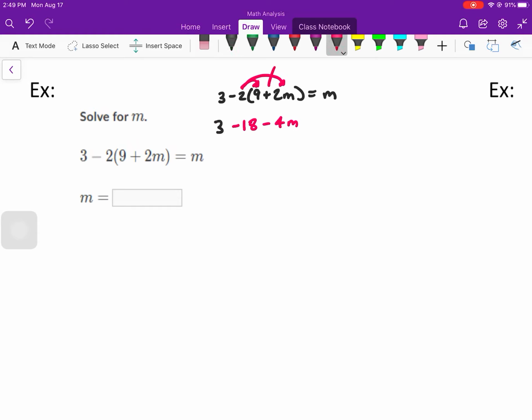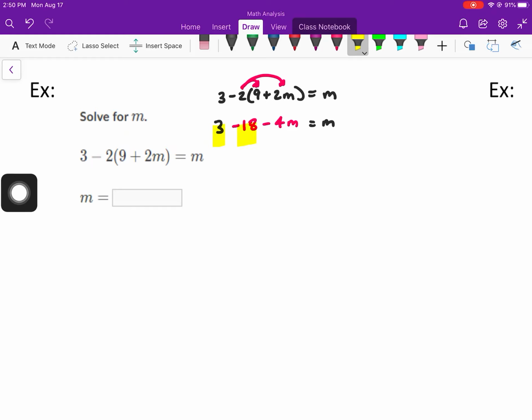So if this were to be negative right there, we would make it a positive. But here it's just a negative times a positive, so it's negative. And then on the right side, we have m. So now we have to combine like terms. So what are the like terms here? Now it's kind of confusing. I would think both of these in pink are the like terms just because I'm thinking colors right now. But no, this has an m. This doesn't have an m. So those are not like terms.